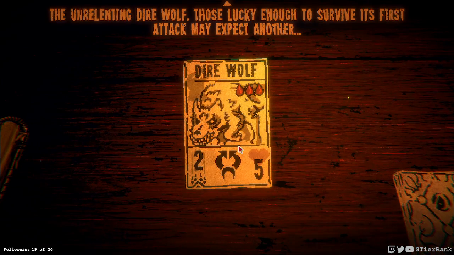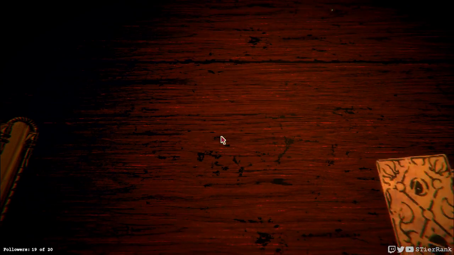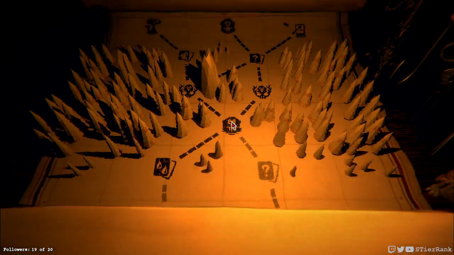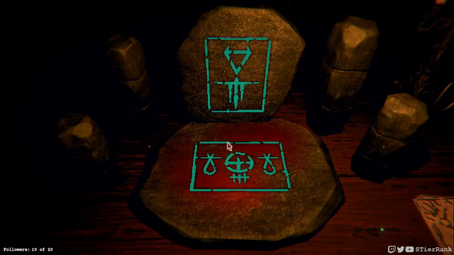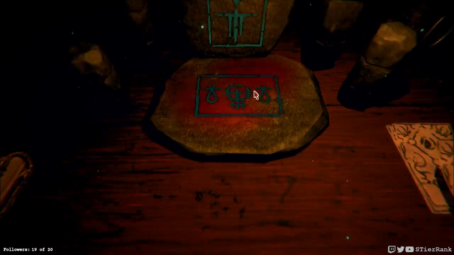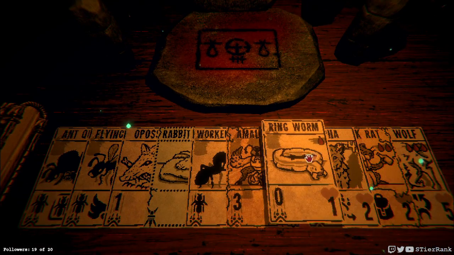Ooh, let's do a three blood. All right, the unrelenting direwolf is lucky enough to survive its first attack and may expect another. All right, what sigil are we gonna take? The direwolf's on something else. Wonder if that would be interesting.